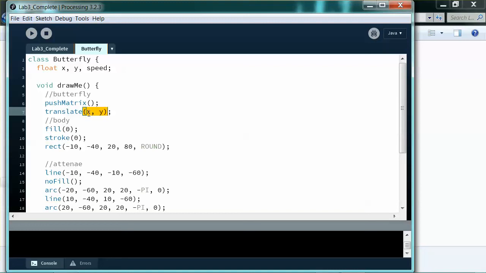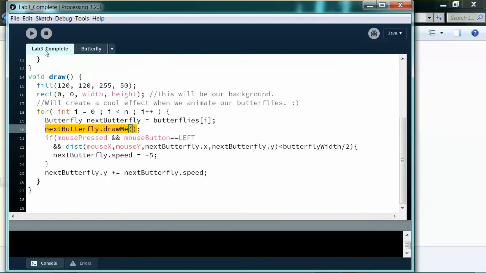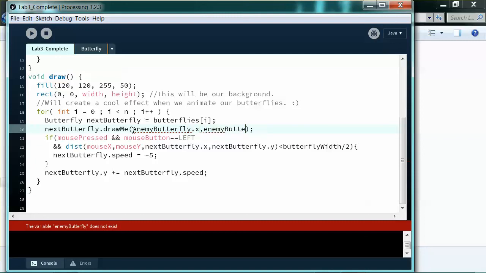As I already mentioned, whenever you write these names, x and y, it always refers to the current object. So for the enemy object, you need to send the values for other objects. For example, if you have another butterfly like an enemy butterfly, you need to send those objects' fields separately inside this method.